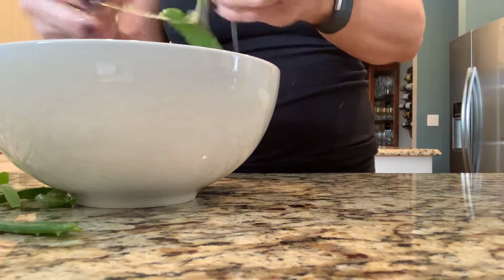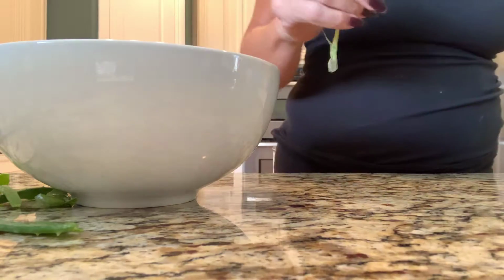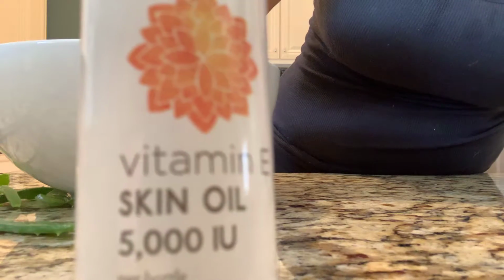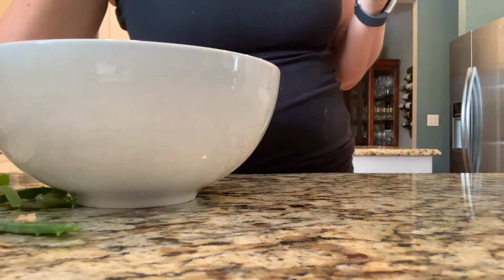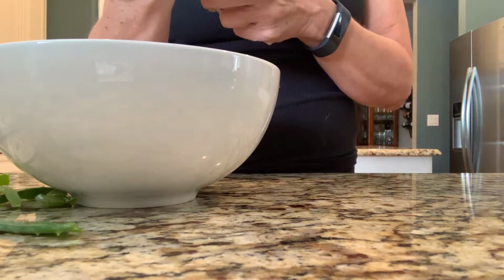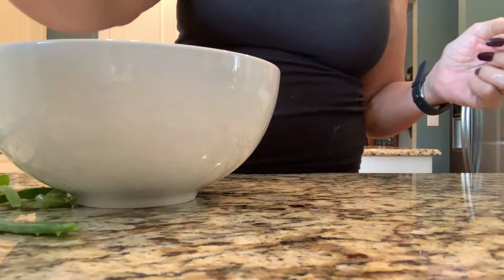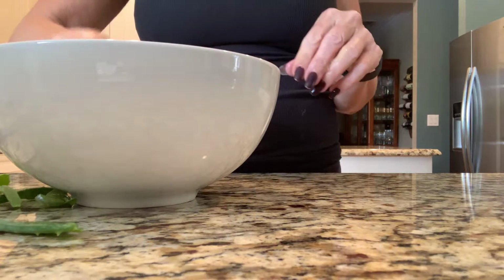And it's really gooey and gross. When you put it into the bowl, like you could see on my hands, it almost looks like snot, but it's not. I hate to say that word. But you take it, you put it in your bowl, and then you're going to take some vitamin E oil, and I've got this bottle here, which I got at Whole Foods, and it's 5,000 I use a vitamin E skin oil. So I'm going to put some of that in with the aloe, squirt it in. And then I also have avocado oil, which is about $7 for a 4-ounce bottle, and it's organic. I'm going to put a squirt of this avocado oil, because we all know that avocados are really good. I'm just going to mix it with my fingers.